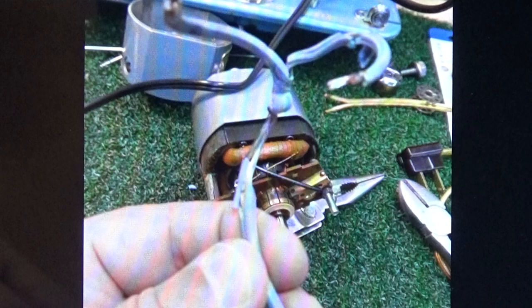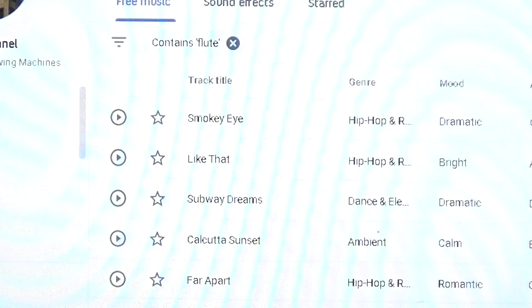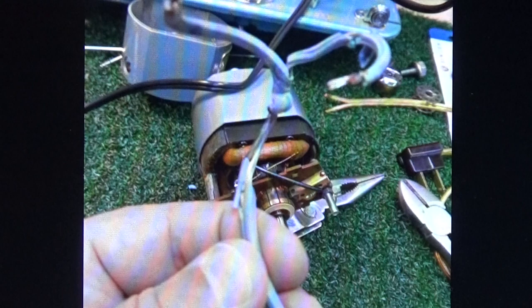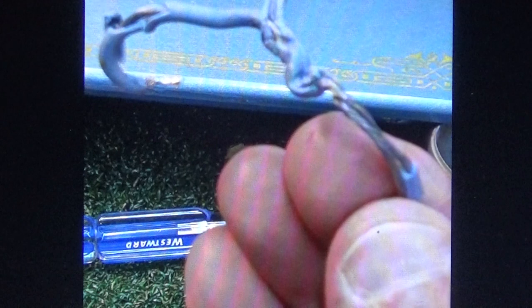So here again, I'm looking at some of the old wiring. I'm looking at some of the new wiring. And I'm working through it very carefully to get those new wires attached. That's some of the old wiring again right there. You can tell that it's obviously not safe. Definitely not safe to be using.